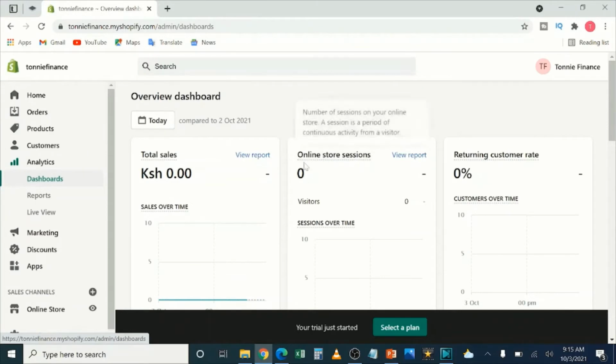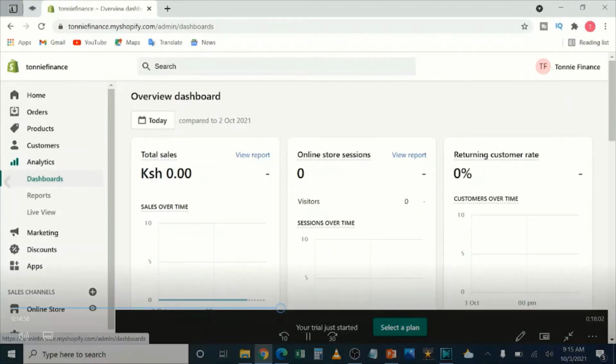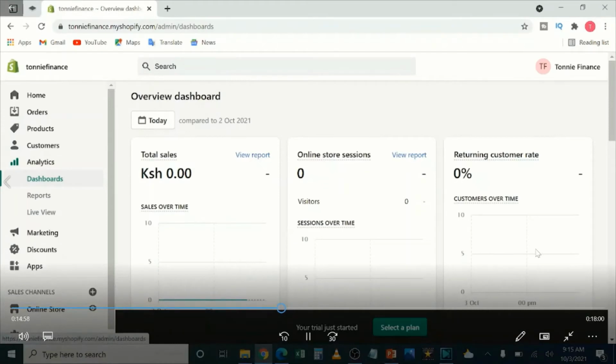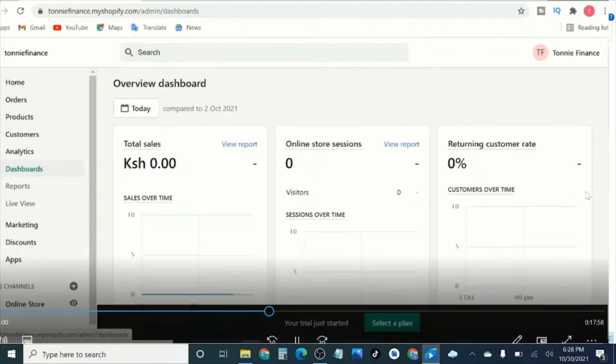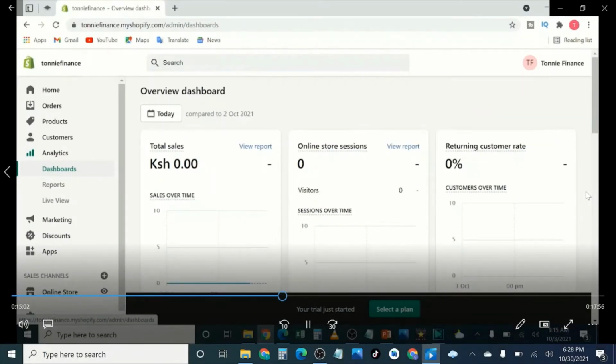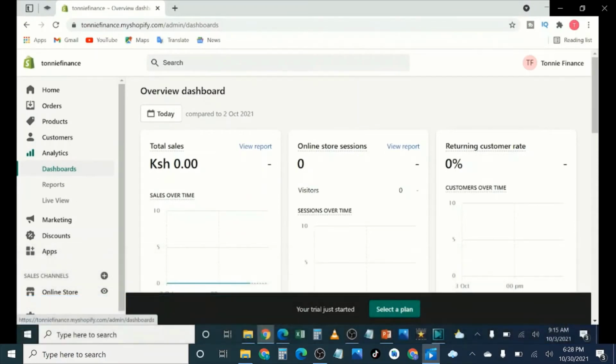The online store sessions highlight the number of active customers that are currently on your website. So once you start running ads, you're able to see how many people are currently active on your website, and you're able to gauge the performance of your website on a minute by minute basis.